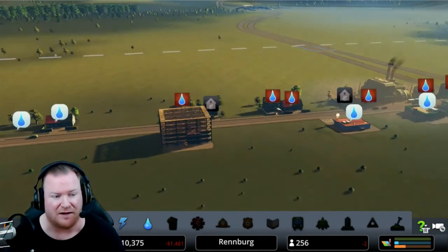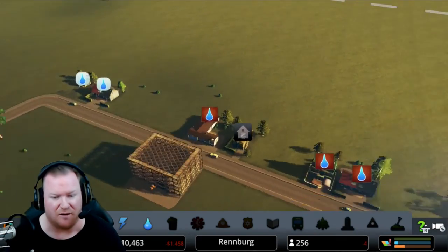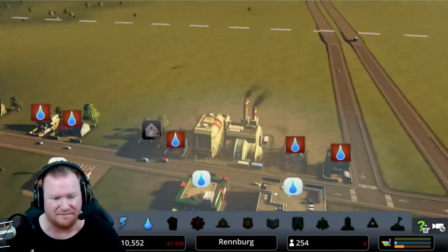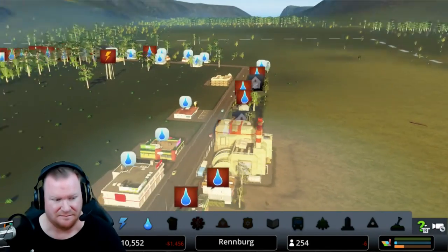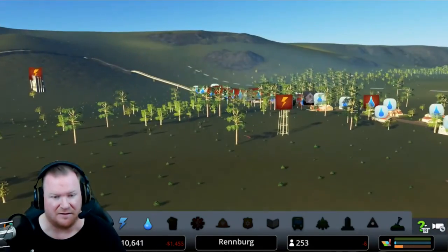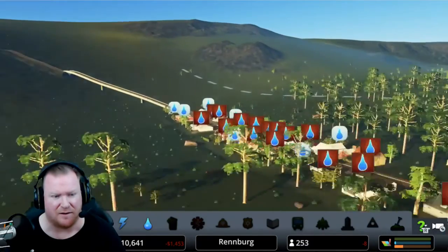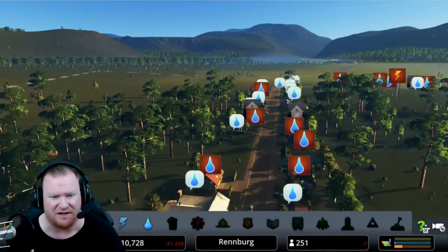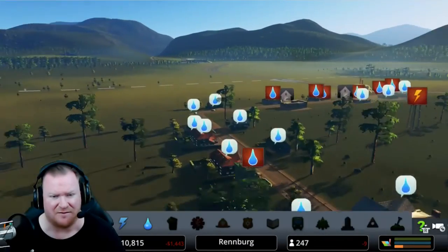My water tower with no power. I have no money to put power to it. Somehow they have clean water. It'd be nice if you could start with sort of a semi-started city. You know what I mean? Like, give me something to work from here.